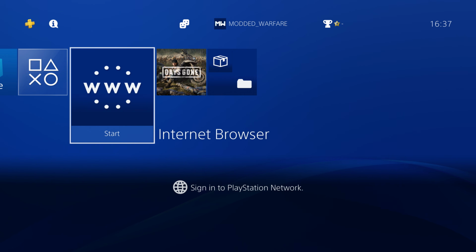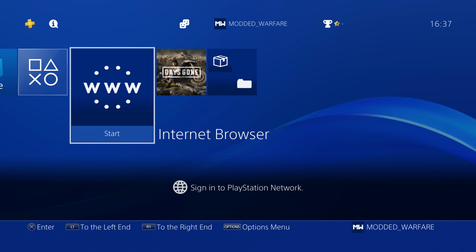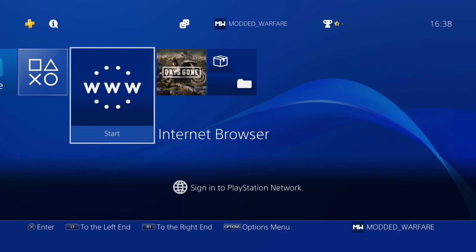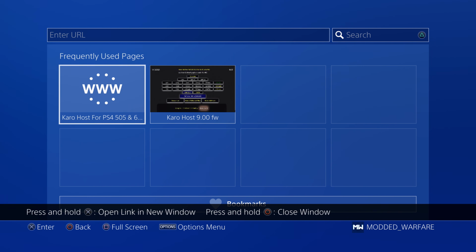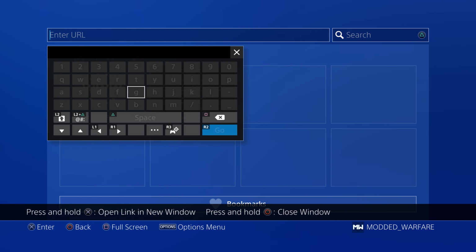So the first method I'm going to show you on how to install packages, PS4 apps over your network connection, is to do it with your computer via a payload. So to do this, we're going to use the bin loader option in our exploit host. Now, not all the exploit hosts seem to have the bin loader implemented properly right now. So I'm going to go to the following website.